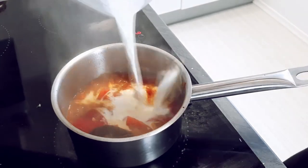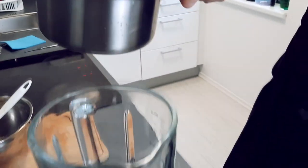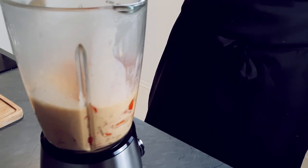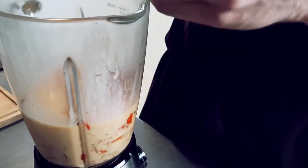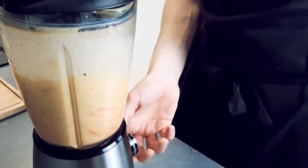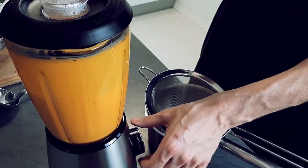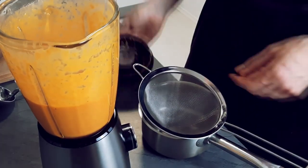In this time, my peppers are cooked, so I just finish it with some double cream and mix everything together in the machine. Pass it through the chinois and burnt pepper sauce is done.